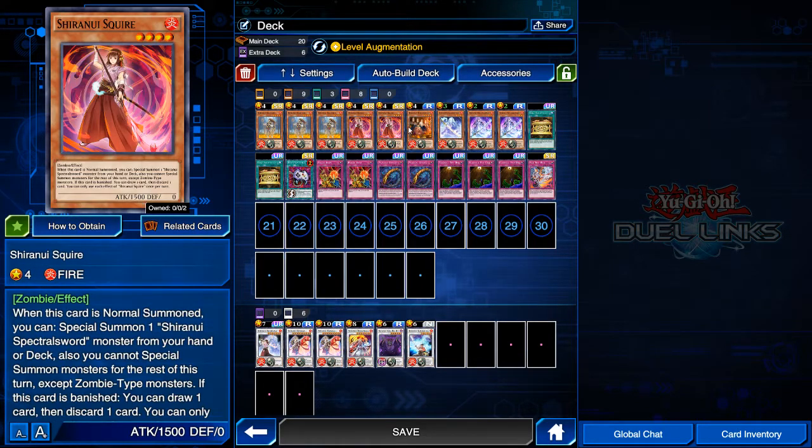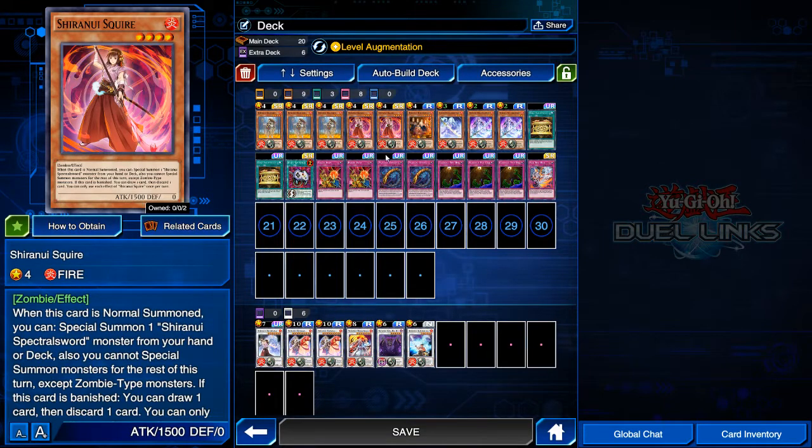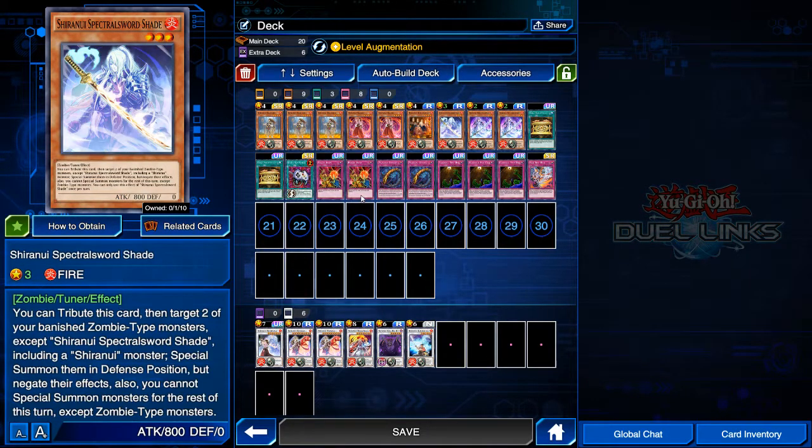You can banish anything. Could be Squire, you can even banish yourself, but for this case we'll say, for instance, you're gonna banish Squire. But in this case, you banish the Squire, draw 1 discard. Maybe you draw into Spectral Sword, dump it to the grave for next turn. Really good way to set up your follow-up turn play. Now, you can also take this one step further.